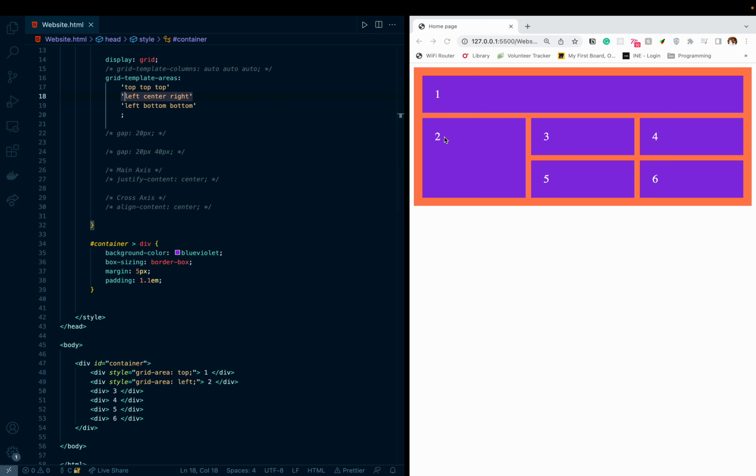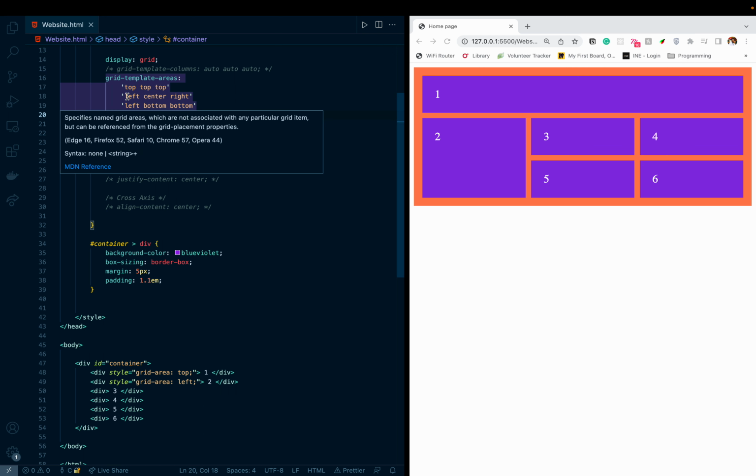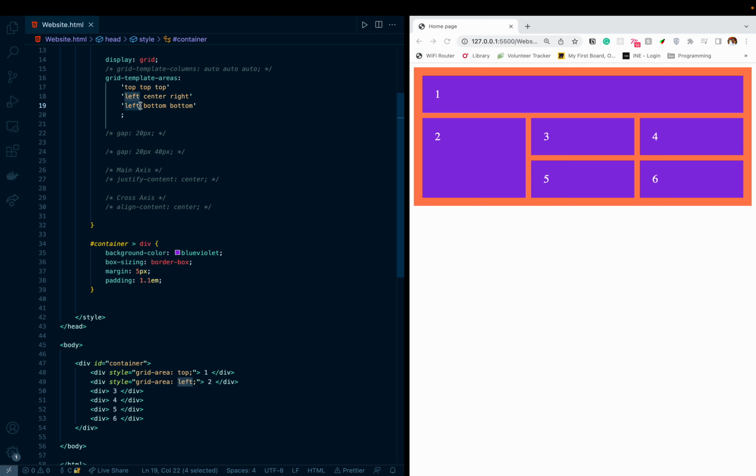That's great. So it took the second row of the first column and the third row of the first column, because you see we have left here, but we have another left here. If we had something else here, then it wouldn't take. So let me make this left test. Now it doesn't take. You see, it sticks to that. But since we have 2 lefts, it will take that 2 spaces. So if I save that, now it took. That's great. Everything is kind of pushed around because they don't have locations.